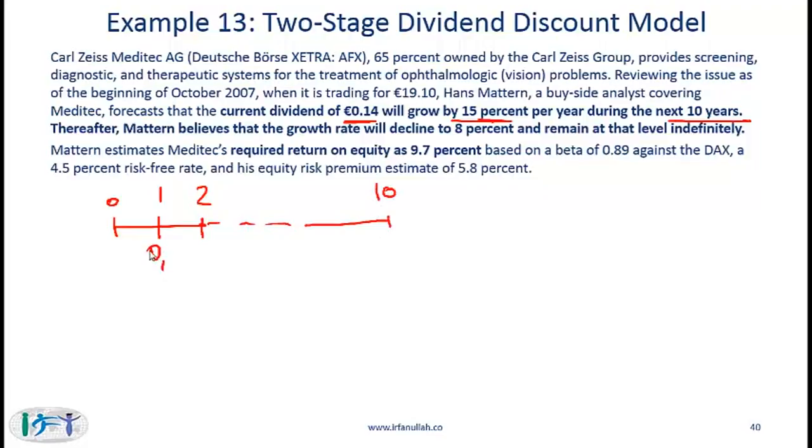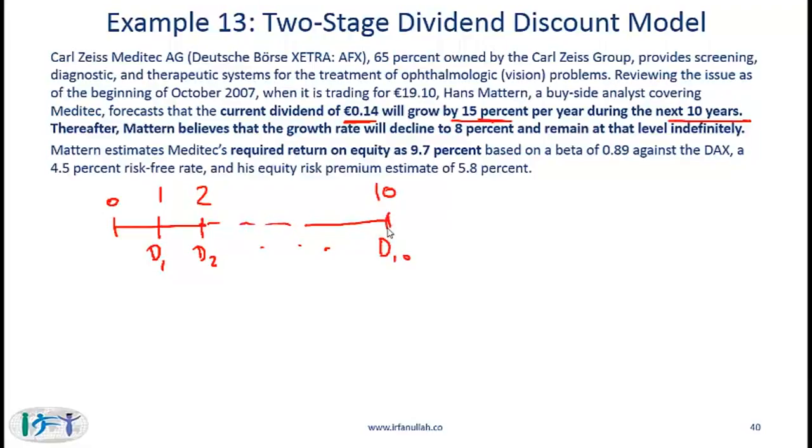Can you compute D1? This is straightforward. It's 0.14 growing at what rate? 15%. Similarly, you can compute D2 and so on, all the way up to D10. If you do end up getting a question like this on the exam, what should you do? You should use the cash flow register and plug in D1, make that cash flow 1, and then multiply it by 1.15, and the new number becomes cash flow 2, and so on. So you plug in the 10 numbers into your calculator.